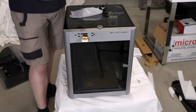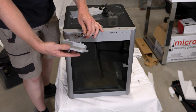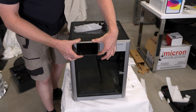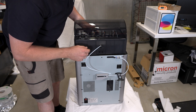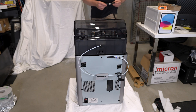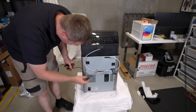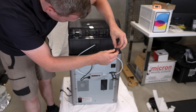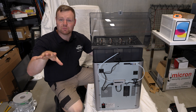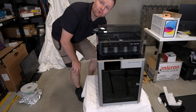Once you've taken everything out, we start with the main touch screen. It's relatively easy to put in — you've got a connection here that just plugs in, and connections that slide in. You get this top compartment, plug it in here, and there's an eight-part connection that clips in really easily, then clips into the top part. We're going to power up this 3D printer for the first time — powering it on in three, two, one.